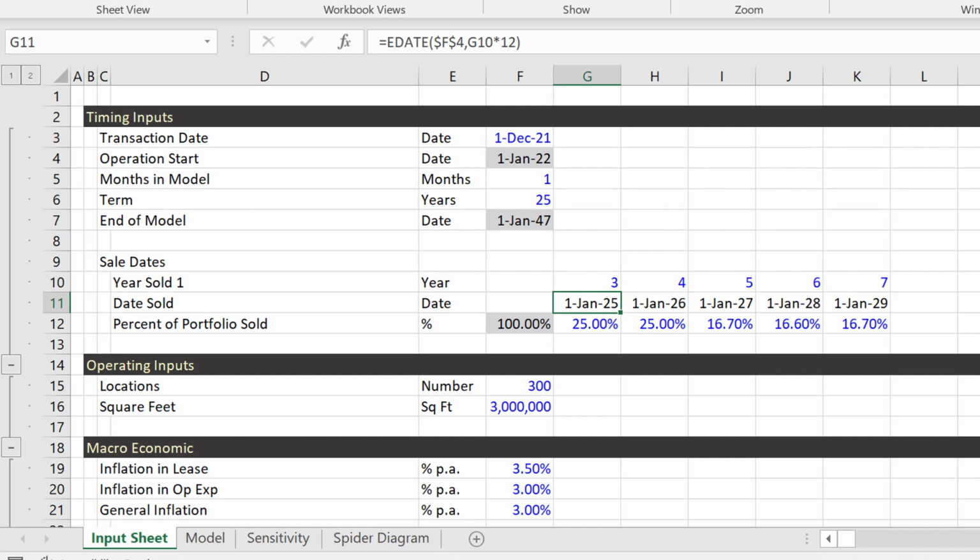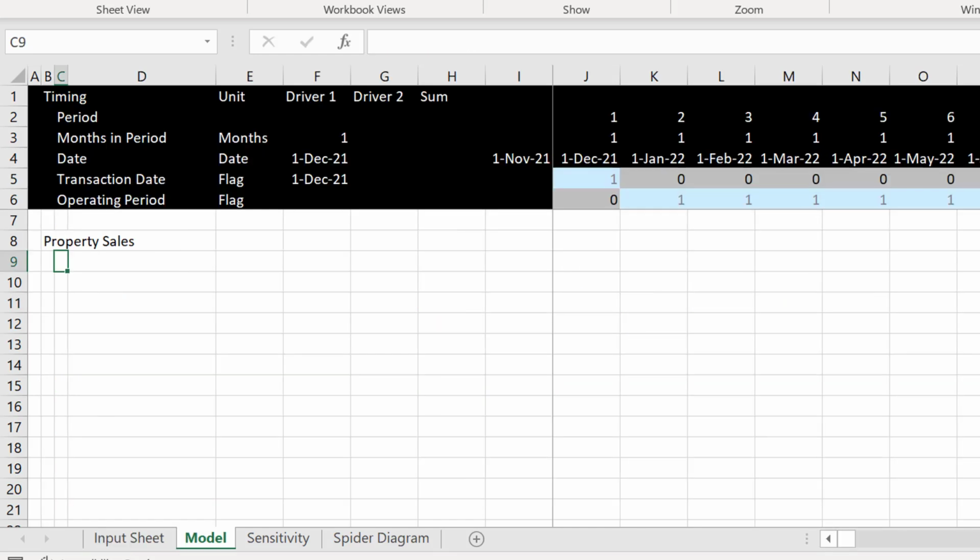I'd like to take this date and match it against this. We could use the match function, and we could kind of use the lookup function, but we need the match index, and we don't need the match index anymore. I'm going to try something really, really exciting. And we'll put sale period or something, and I'm going to use the lookup X, and I don't know why I never made that. Oh shoot, I couldn't even spell it right.